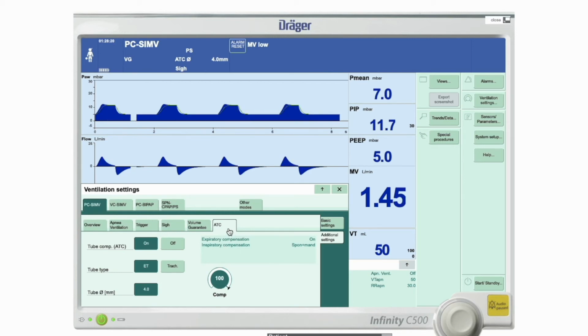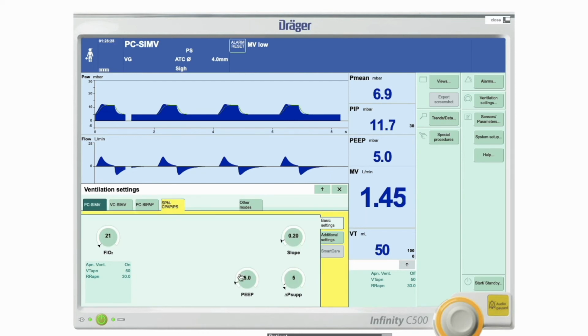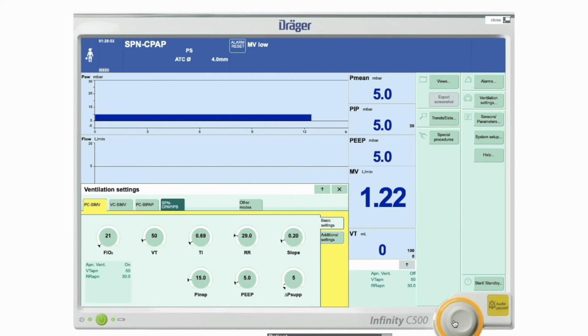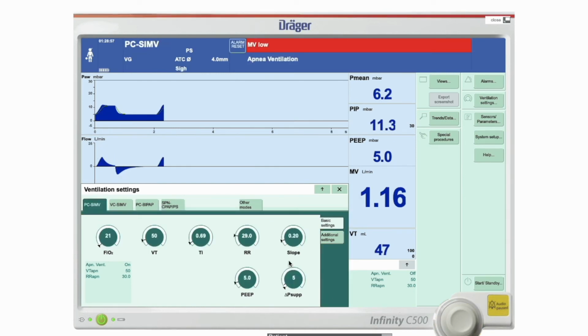The other way is doing what we do most of the time. If you allow me to go back to CPAP ASB, this is what we normally do with our spontaneous breathing trial. So instead of using automatic tube compensation, what you can do is just make sure that there's a pressure support of at least 5 and a PEEP of at least 5 to overcome the resistance that we think is happening in the tube. So that's the traditional way of doing it, but it's nice to know that there's a way to do it in the ventilator.